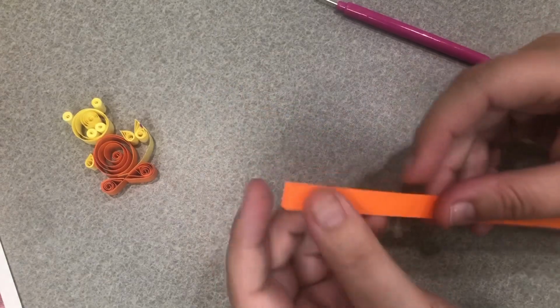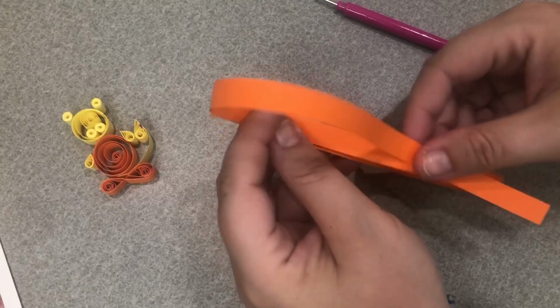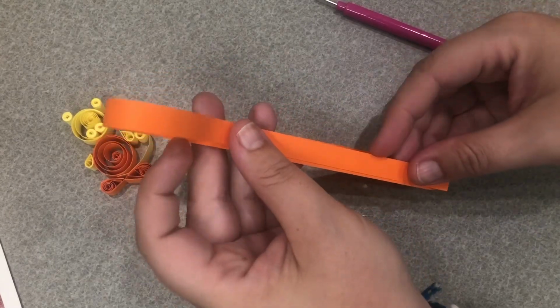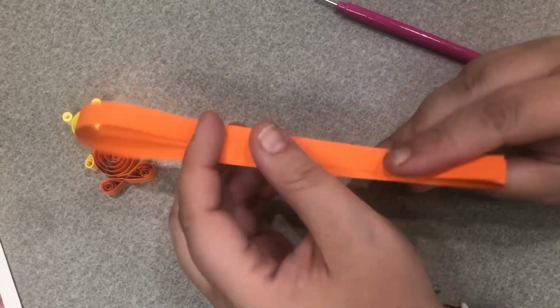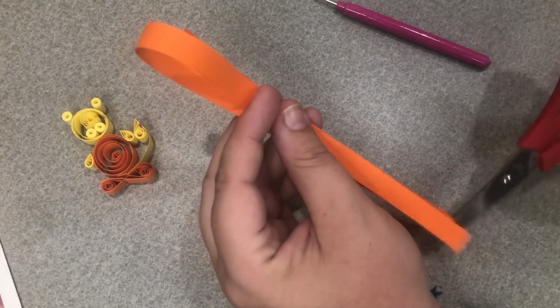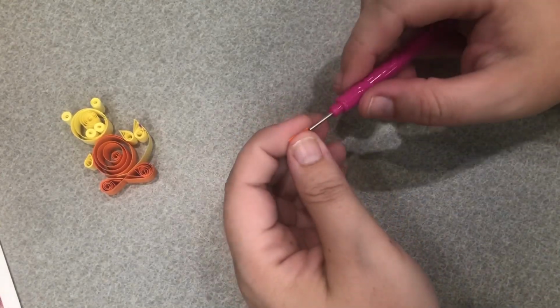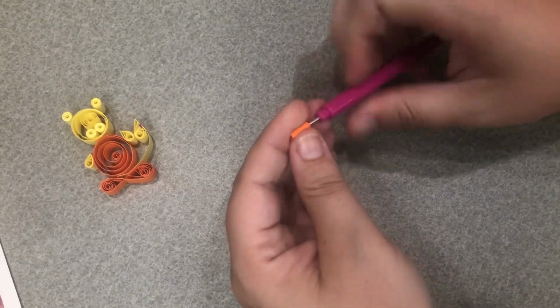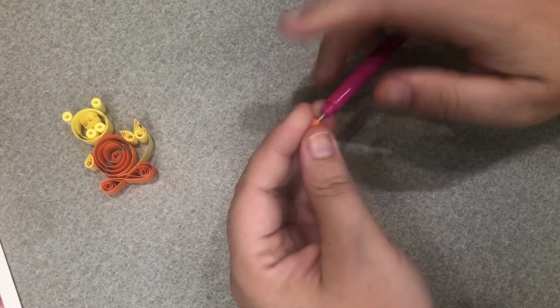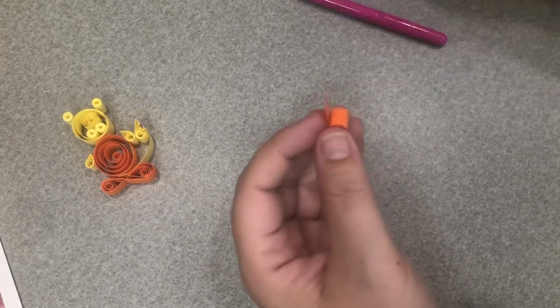Once we have both of his feet, then we can take our last strip of orange and we're going to cut it into sixths. So I'm going to fold it so it's about in thirds, and then cut those pieces in half. And they don't have to be exact, just close. We're going to roll these up into small circles, let them go, and then we'll seal them up.